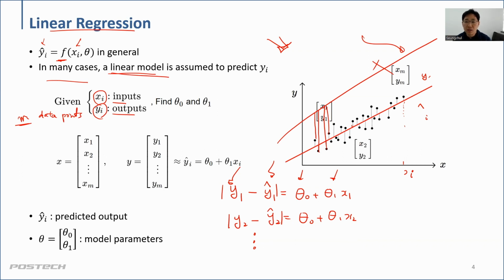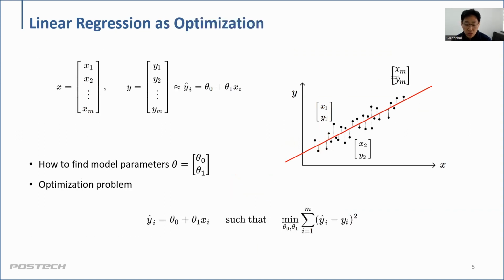What I'm trying to say here is that I gave you the formal definition of linear regression and its conditions, and I'm trying to reformulate it as an optimization problem. Which one is the decision variable in this problem? There are two unknown parameters. Which one is the objective function? Let me show you linear regression as an optimization problem.